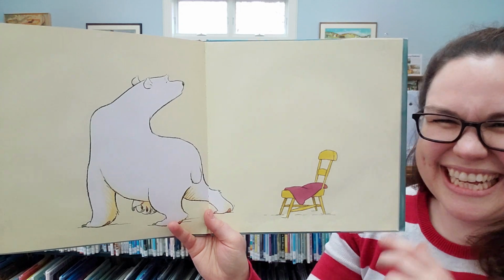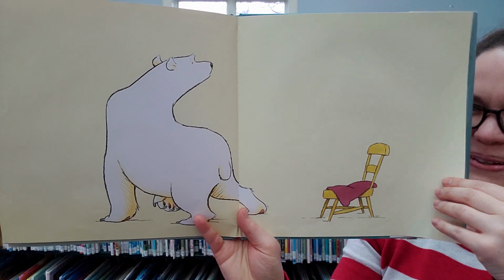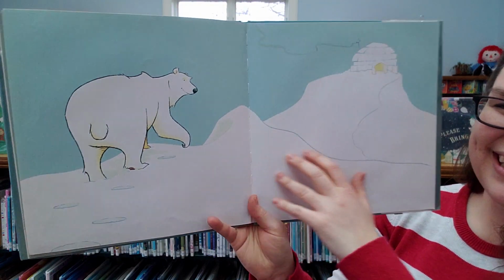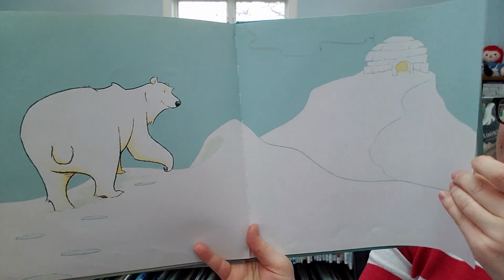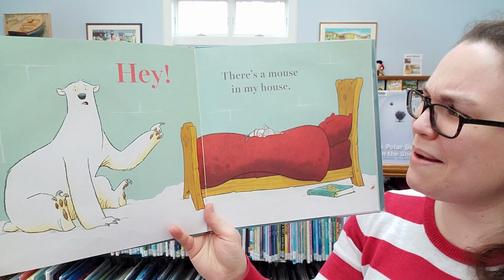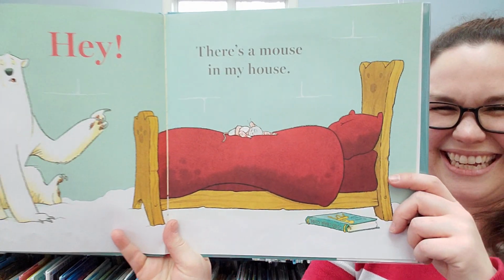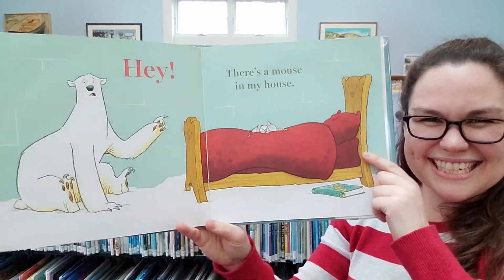Oh no. As soon as the mouse left, who got up from the chair? The polar bear. Oh, where's the polar bear going? Hey, there's a mouse in my house. Found the mouse. The end.